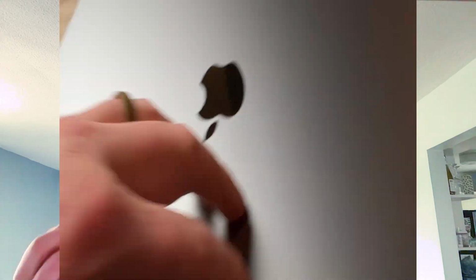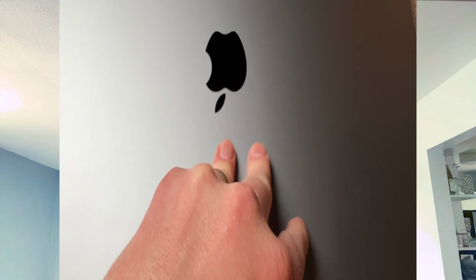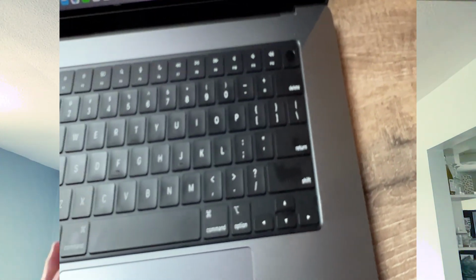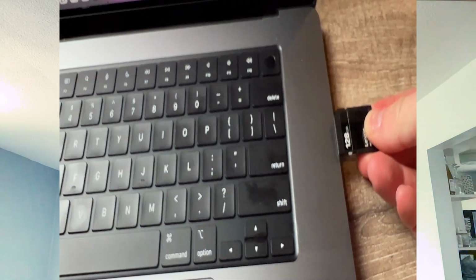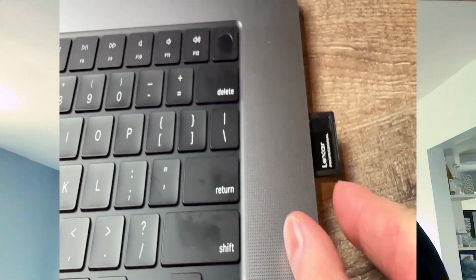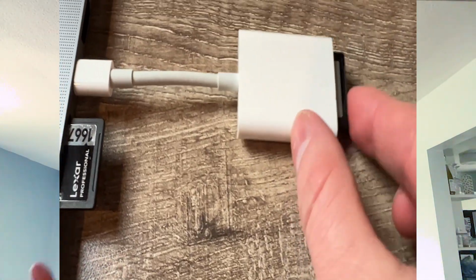I was so excited to get this because I was so sick of dongles hanging out of my MacBook. It has an SD card slot and I was so excited about that. And then when I put the first card in, it sticks out about this much and I am just devastated. Like at least go in another, I don't know, 2 centimeters or something, because I still have things poking out of my laptop and it's a bummer. I really don't like that.